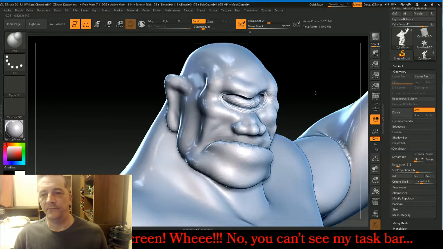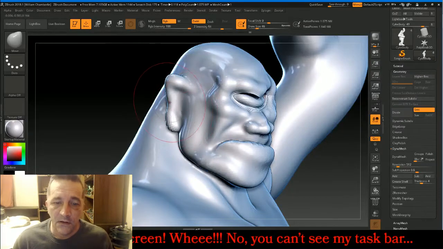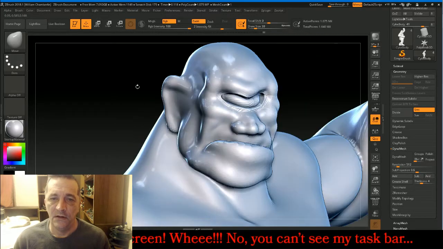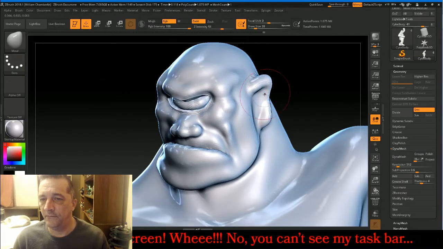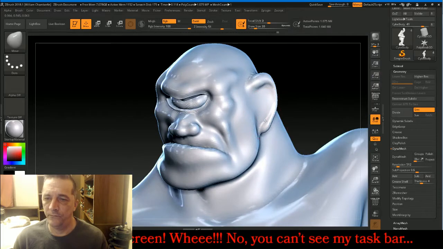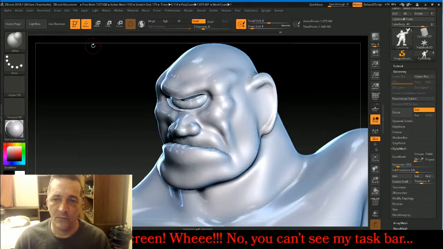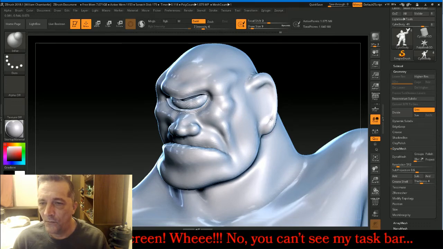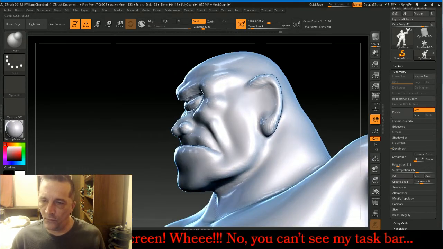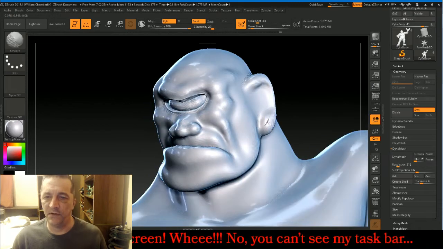Okay. And then a little bit of move just to shape it how I want it to shape. I don't want it necessarily pointed like it is right now. I want it a bit more round, a little bit more flappy. Okay, and then we're going to flatten that.